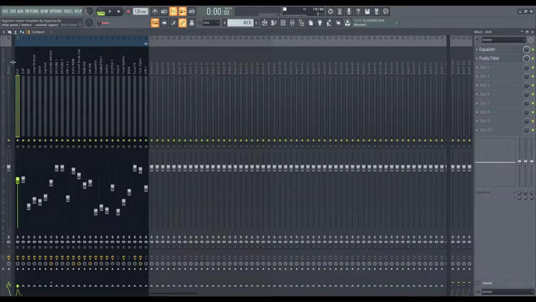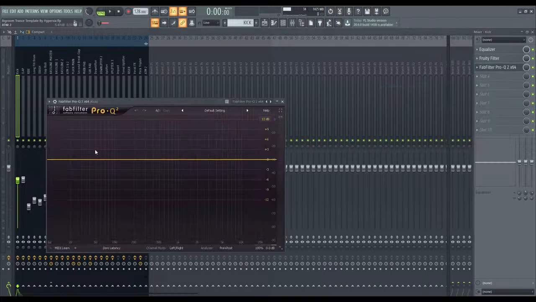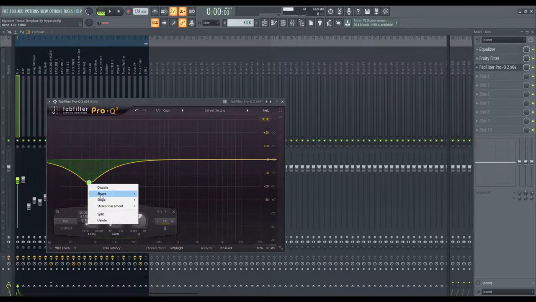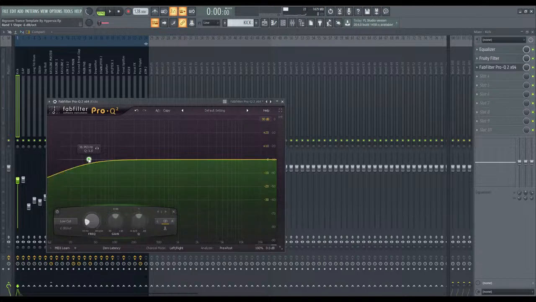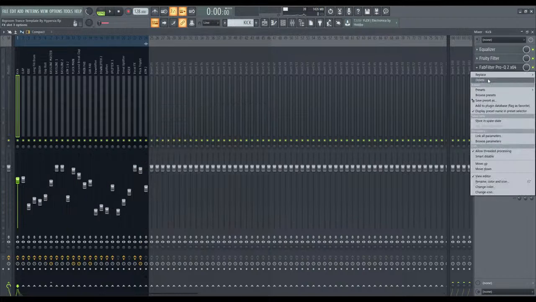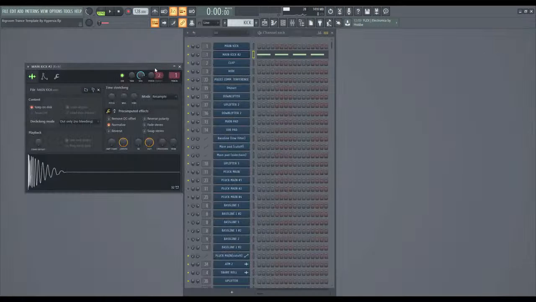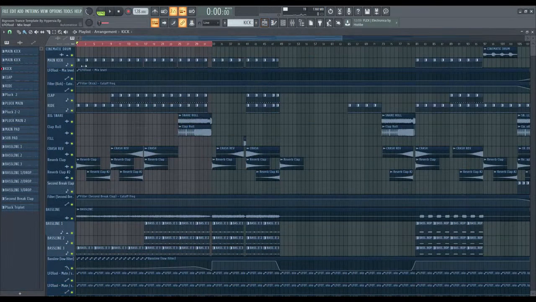For example, you could go to your mixer and use some EQing, for example Pro-Q 2 from FabFilter, and try a low cutoff on your main kick. It's the same, but for me that was a so cool and fast way to have this layer in my project. So that was the first one.